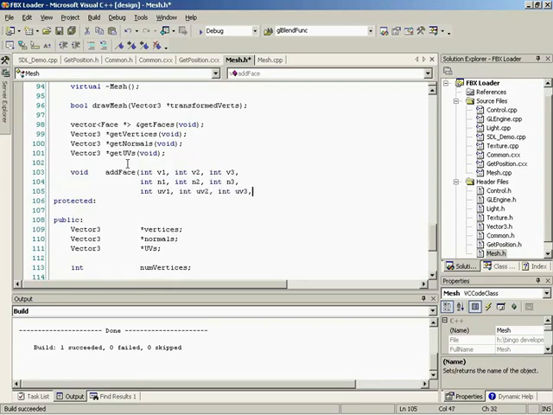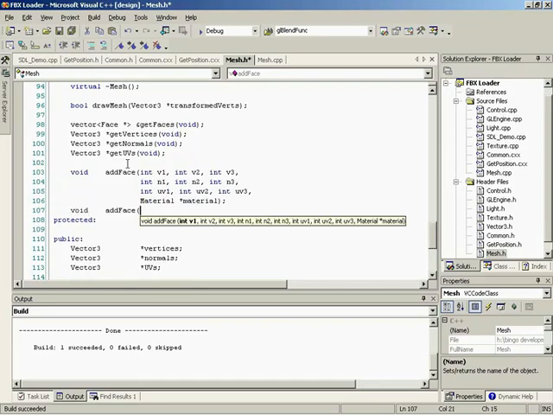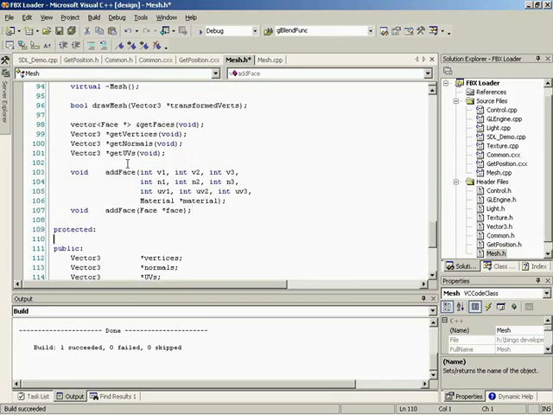And then the material. So very much similar to the constructor for our face. It's just making it more convenient. Or we can have a separate add face that simply passes a pointer to it. So, face pointer. Finally, under the protected or private section, whichever you prefer, we say delete objects. And this is going to delete all the objects that we've created. Okay, so that should be our header file.